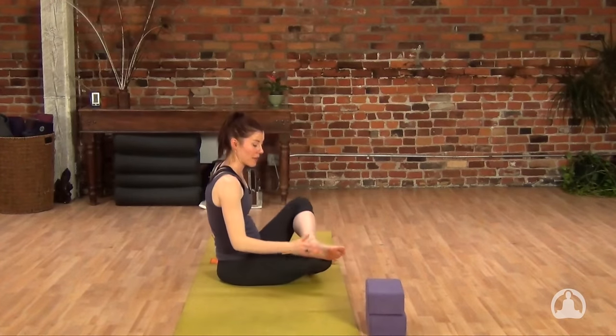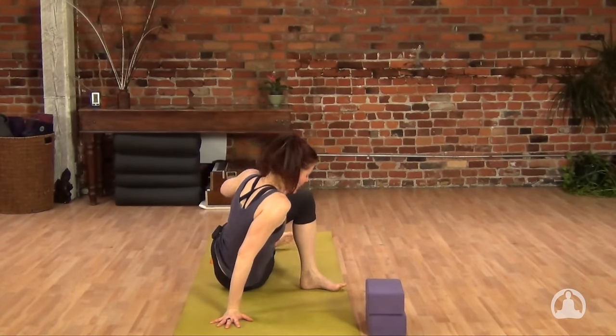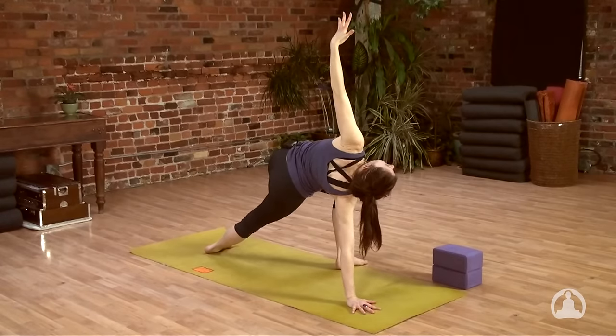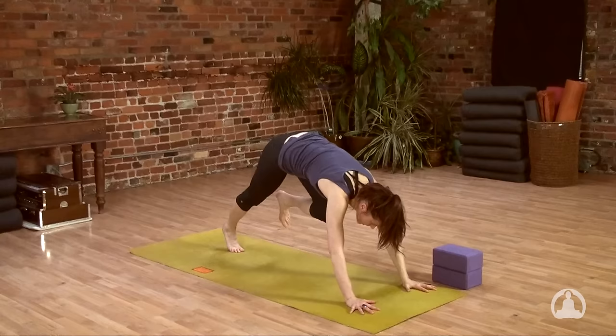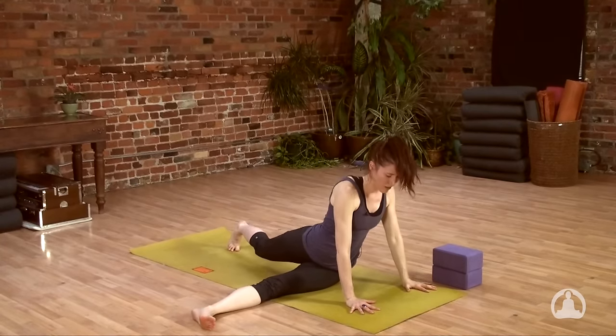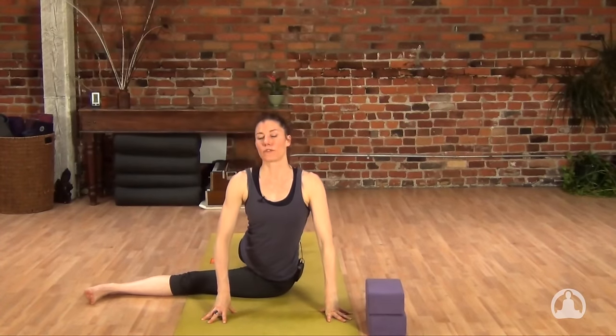Coming out the way we came in, put your left foot down, slide your right hand forward. Right leg shoots out. Lift your hips all the way up, coming into side plank. Stay nice and lifted as you bring your left hand down. Turn onto your back toes, draw the left knee into your chest, and now send the leg out towards the right. Sit down onto your hips. Plug the thigh bone into the socket. Turn your belly towards the front of your mat.